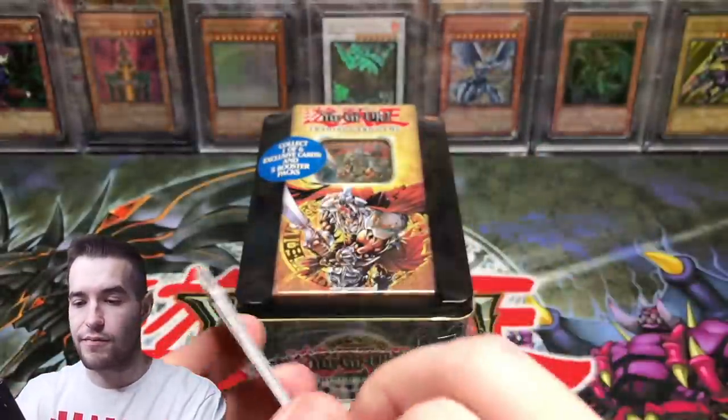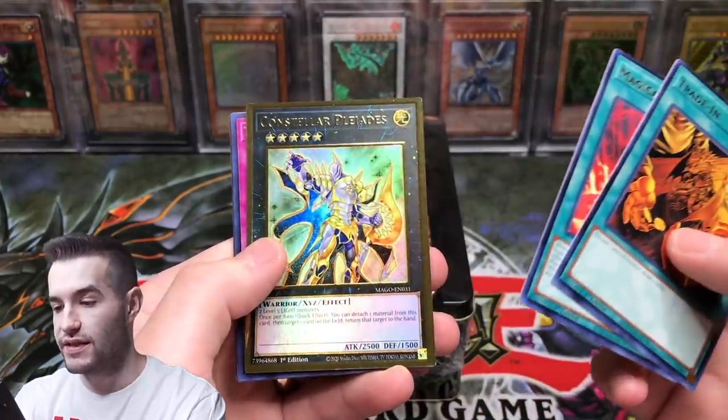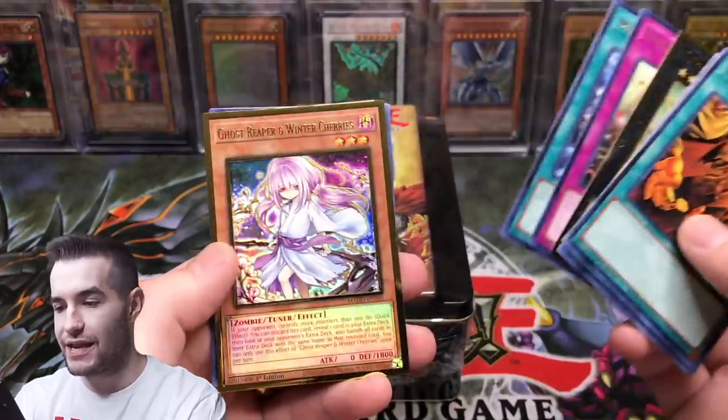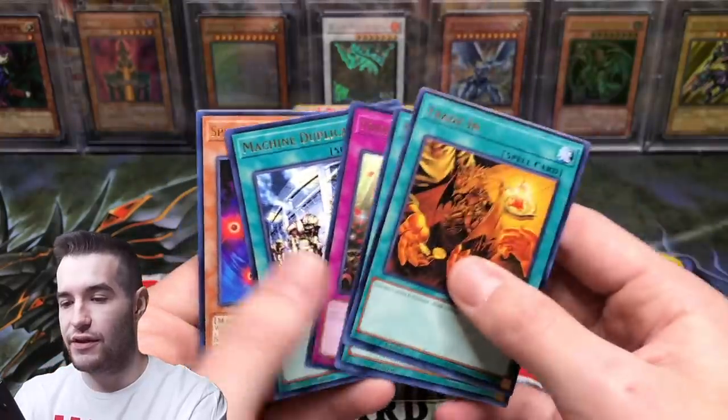In the final pack. Here we go. Trade-In, Magical Meltdown, Constellar Pleiades. Again, we're getting all the same cards. Come on, come on. Ghost of Winter Cherries. That's probably the best card yet. Not bad, but not great.